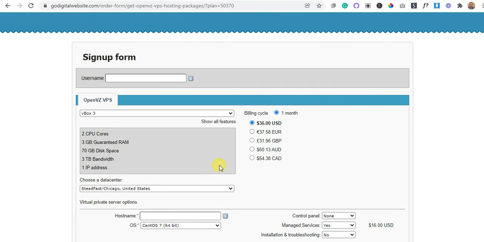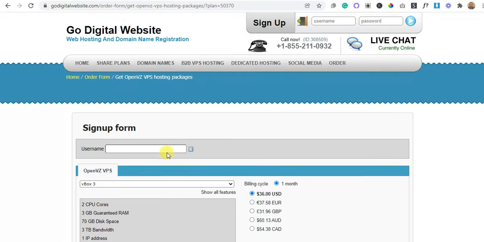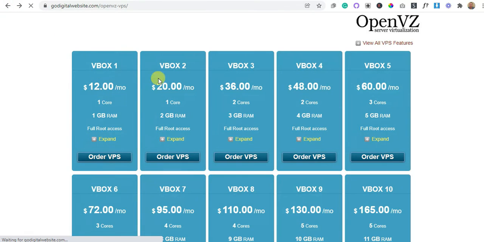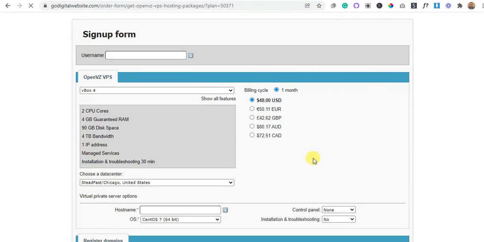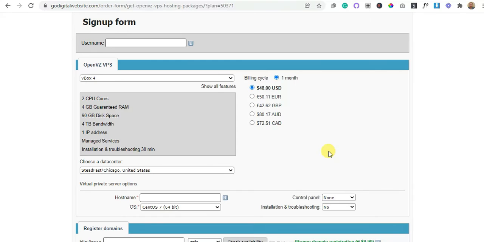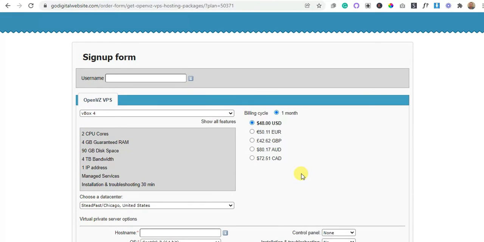And you're just going to have three gigabytes of RAM only here, but with the other one, you're going to pay 48 with managed services for free. Plus you're going to have 4 gigabytes of RAM. And so you're going to save $4. It's not much, but it's something. At least you're not going to be paying for managed services anymore.